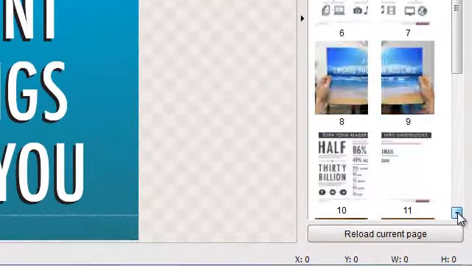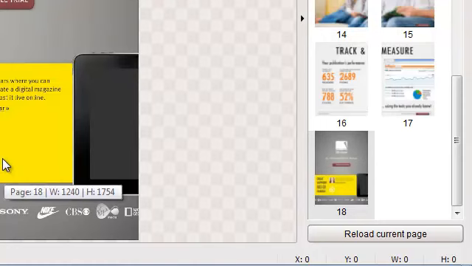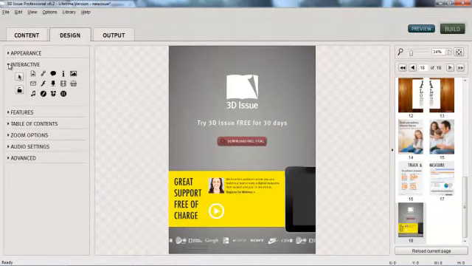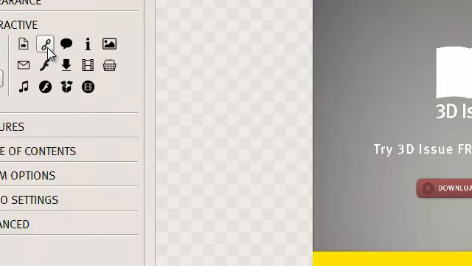Most of my work today will be done on the back page of my publication, where in the design of the publication I already have buttons in place and areas where I might like to add an email address. Let's start with the web links, where we're going to link to other web pages outside the magazine. We're in the Design tab and we look at the Interactive panel where we find the web link icon, denoted here by two small links. The web link button can be applied, like many of our buttons, as either a hotspot, which is a clickable area on the magazine, or as a button that you can place onto the magazine.